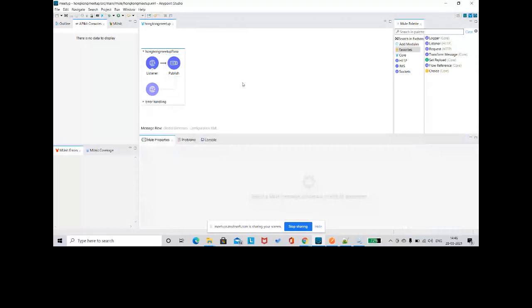Okay, it's deployed. This is a sample JSON message. First, let me try to post this. It's just returning back because I have not set any response.